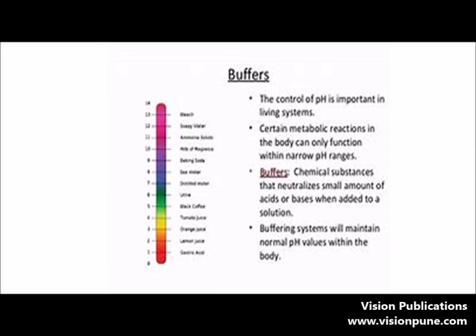For example, we can take our own case. In our case, the pH of blood is 7.4. The variation scale of the pH of blood is between 6.8 and 8. If the value goes below 6.8 or above 8, death is inevitable. So to keep ourselves healthy, the pH value of our system should be around 7.4.